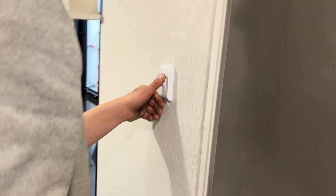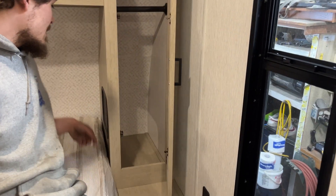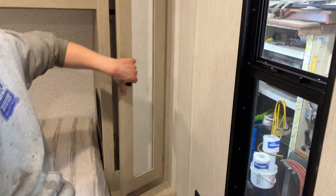Behind us is the door into your bedroom. Through there you'll find your light switch up on the wall. The blinds in the unit are slow-rise — they sit wherever you leave them, and snap to run back up. Outside you have that hamper, and here from inside is access to that hamper. You also have a little closet space here, as well as CPAP access with power outlets for a CPAP machine.